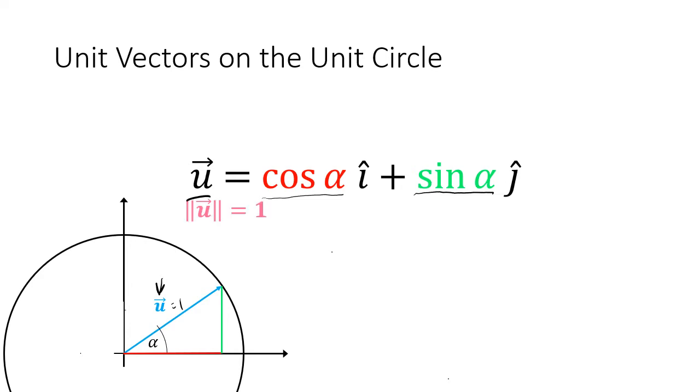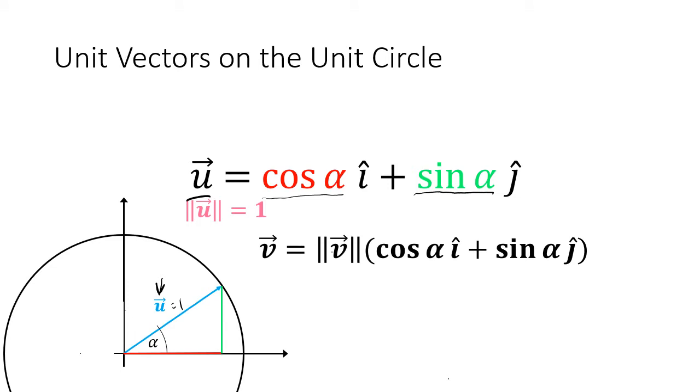So now let's say it's not a magnitude of 1. Now it's a magnitude of something. This is like what r was in the previous slide. So imagine it was r cosine theta i hat plus r sine theta j hat. We'll factor the r out. Cosine theta i hat plus sine theta j hat. Look, that's the same thing we have here.